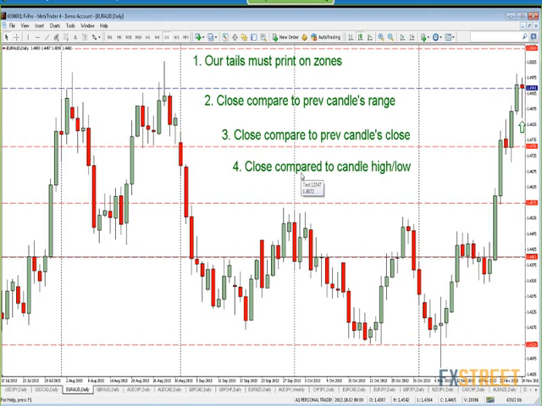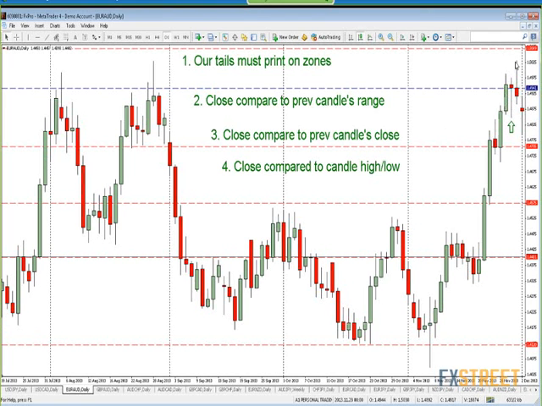What about the close compared to the candle high or low? Well, that close is right up there near the high. It's giving me a lot of tail down here. So I love the fact that we've closed on the high end of the candle. This really is a bullish candle. It fits pretty much all of my rules here. But what happens if I go long here? The next candle triggers a buy. I go long, and my stop's down here, and I get stopped out on the very next candle. This was a big fat loser.